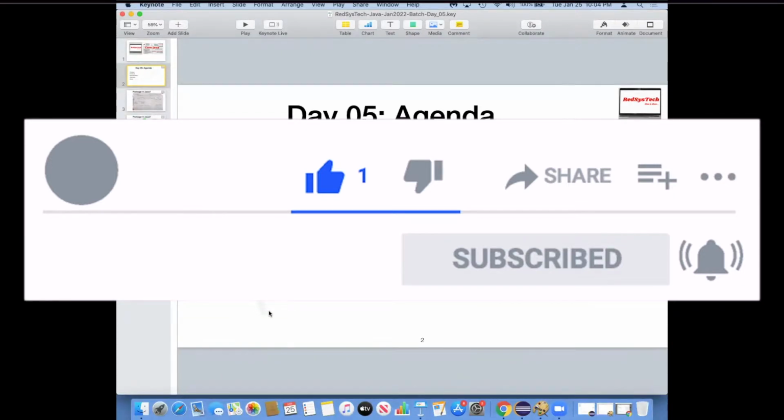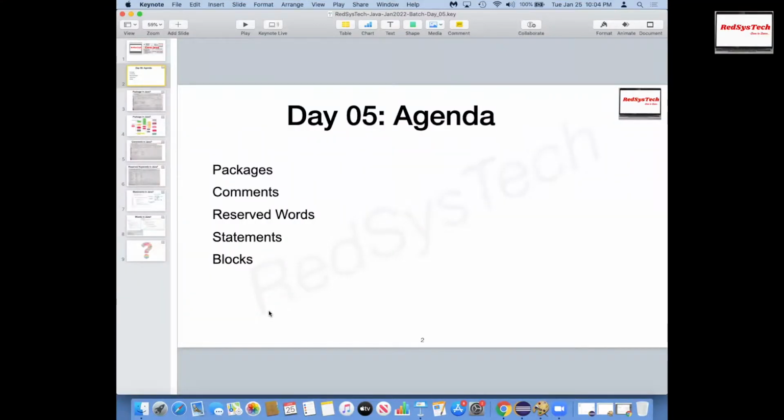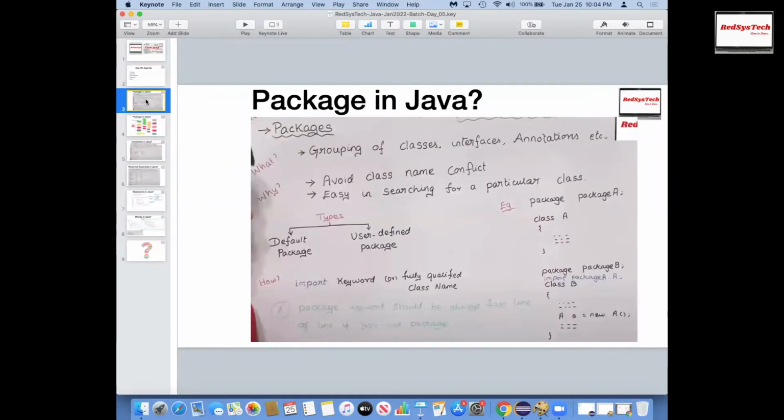So first thing is we will understand what this is all about and how we can use it in Java. These are very easy to understand concepts. Hopefully, you guys will feel these are very simple topics for today, not complex to understand. But whatever we are learning here, we will be using in any application. So first, we will start with packages.